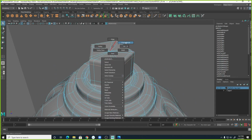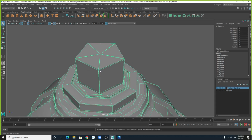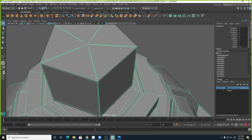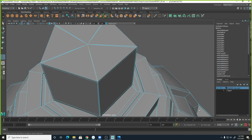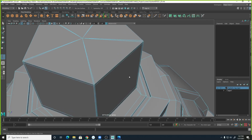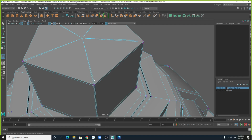So now on the top, I'm going to skip. I'm going to leave a little bevel. If you don't want a bevel, you have to loop again inside there. Now, because it's 3 corners, can you see insert edge loop does not work. Oh, hey guys, one more thing. If you click to insert edge loop, when you let go, you might need to right click and check vertices, because sometimes it may leave the vertices there.